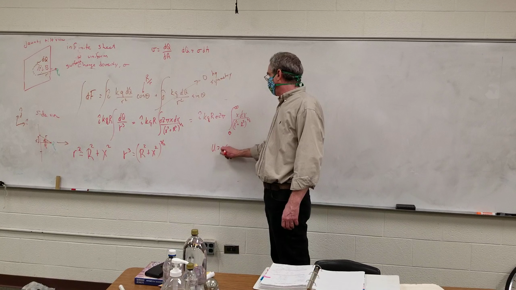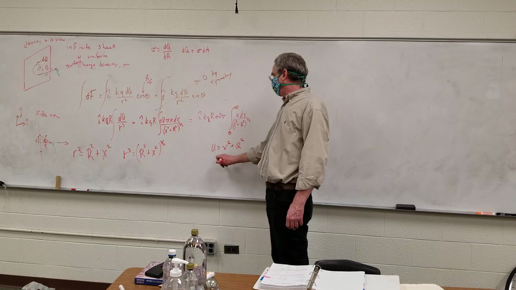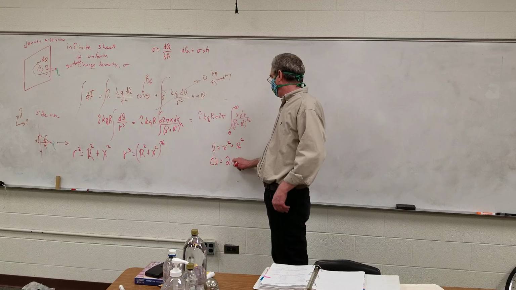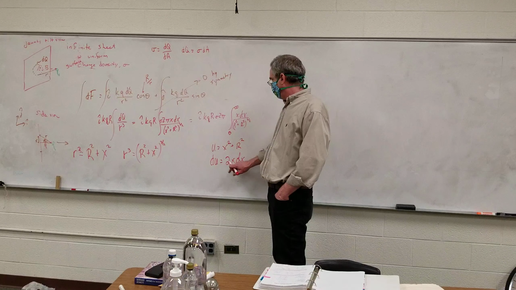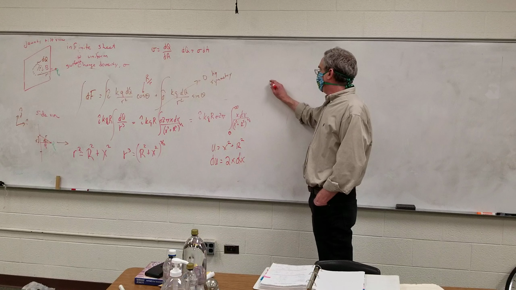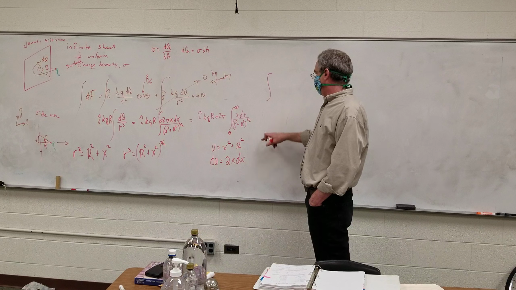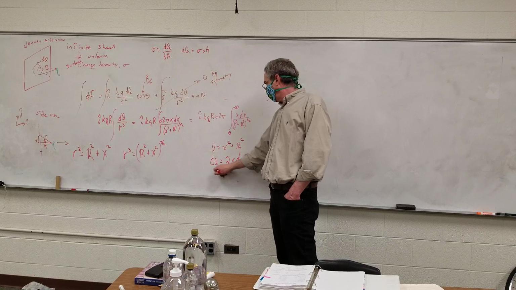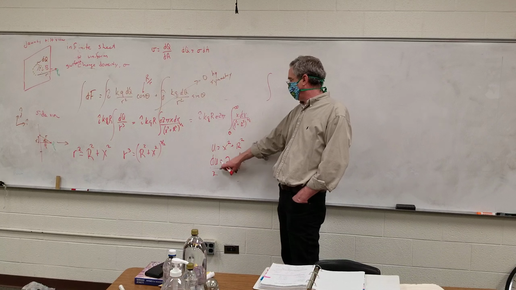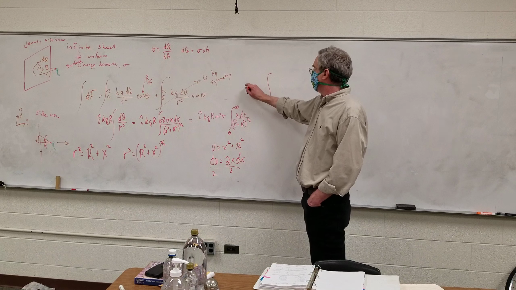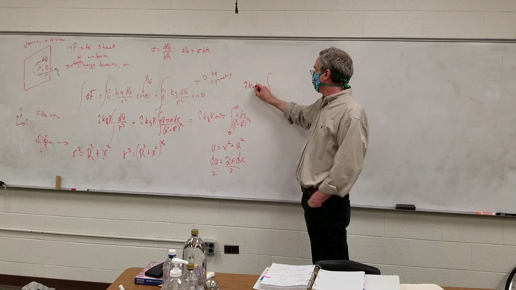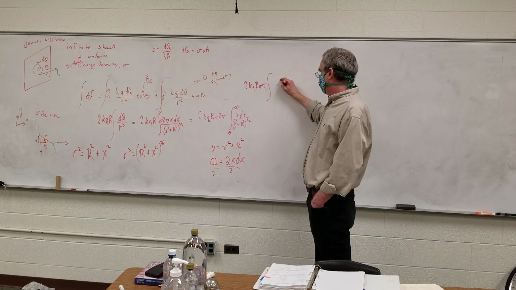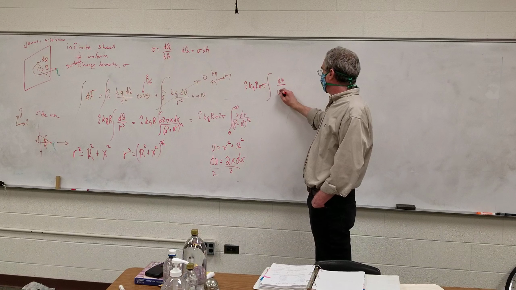So u is equal to x squared plus r squared. I apologize for leading you down the wrong path there. du is 2x dx. So we end up with the integral, I got a half there, so divide by 2, divide by 2. So x dx is du over 2, which cancels out with that one, so I'm left with k q R sigma π du over u to the 3 halves.